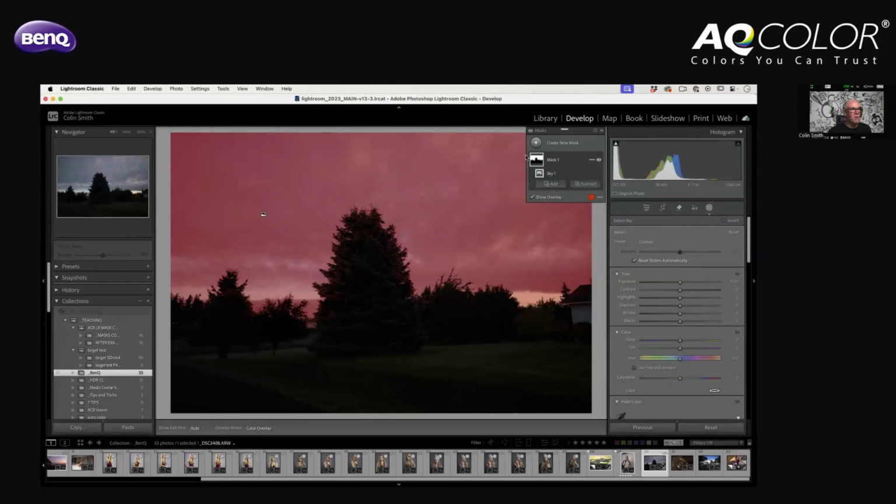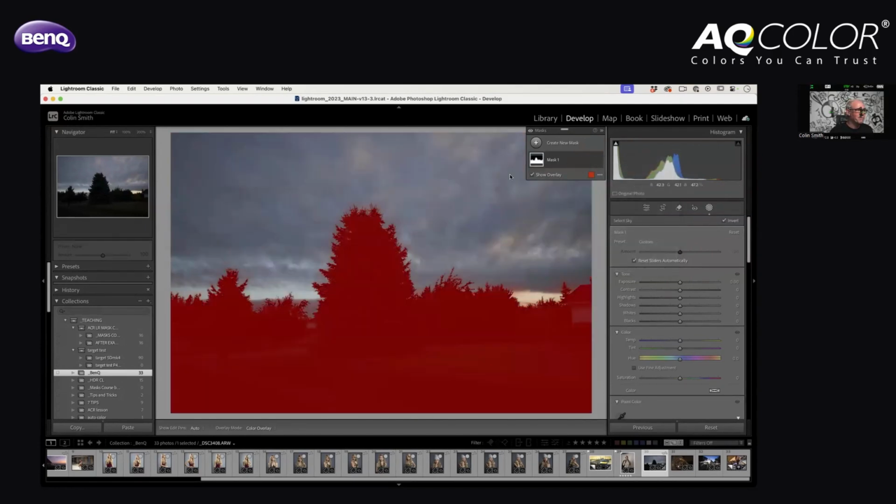So now we've got that mask selected, and we can see there's our sky there. We have the ability to go through on the sky. And let's just go there, and I want to invert that. So now that I've inverted, I've selected everything but the sky.